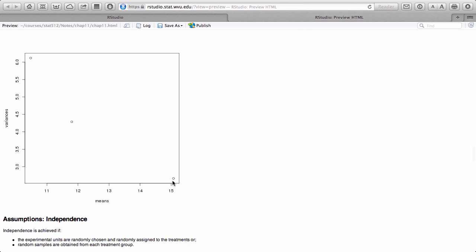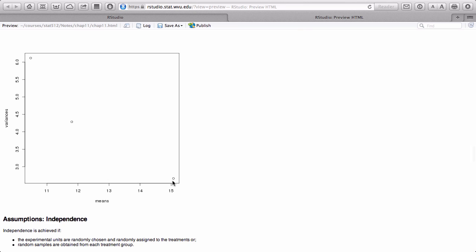Now usually it's just the opposite. If I'm looking at groups, and consider what happens when you have variance components, a lot of times you have the means increasing and the variance increasing as the mean gets bigger. We're going to talk about transformations in just a little bit. But a lot of times you have exactly this problem: as the means get bigger, the variances get bigger.